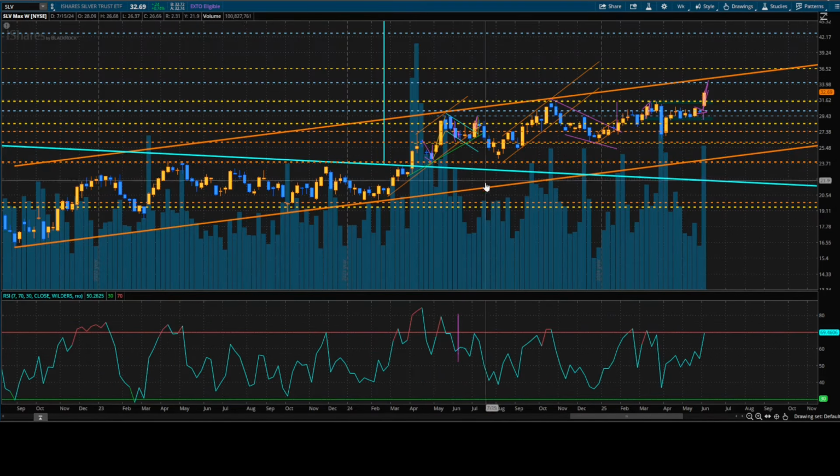And I'm going to zoom all the way out on the weekly time frame just so that you can see this. You can see this is a multi-year bullish channel here in orange, and we're already near the upper bounds, near this key level of roughly 34.25. And I could absolutely see it coming up and tagging that level, maybe even tagging the upper resistance line around 34.75 to 35, depending on where it got hit. Maybe even pierce above a little bit, but it's very likely to reject from that area.